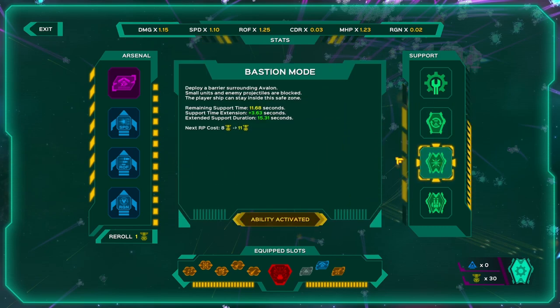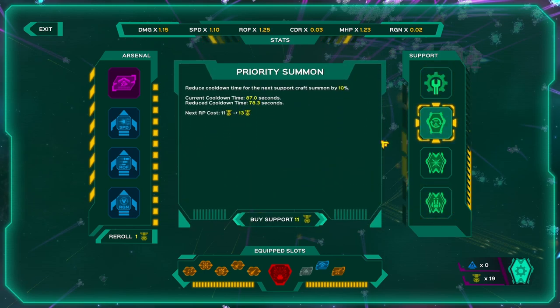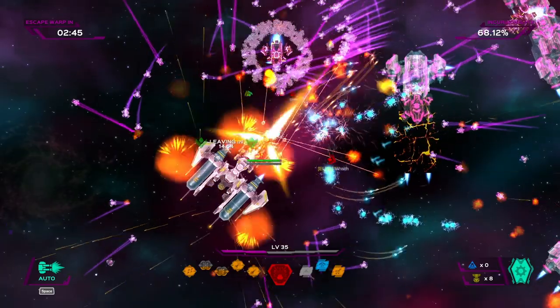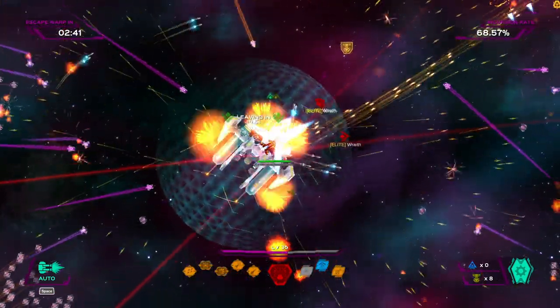Let's do Bastion mode. How much is this going to cost? 11. I'm going to do it. Let's do it. And then let's reduce this one even further. Oh gosh, that is expensive. 9 seconds. Is it worth it for 9 seconds to get this? I'm gonna do it. Want to survive here as long as we can. There's Bastion. Okay. Good, good, good.